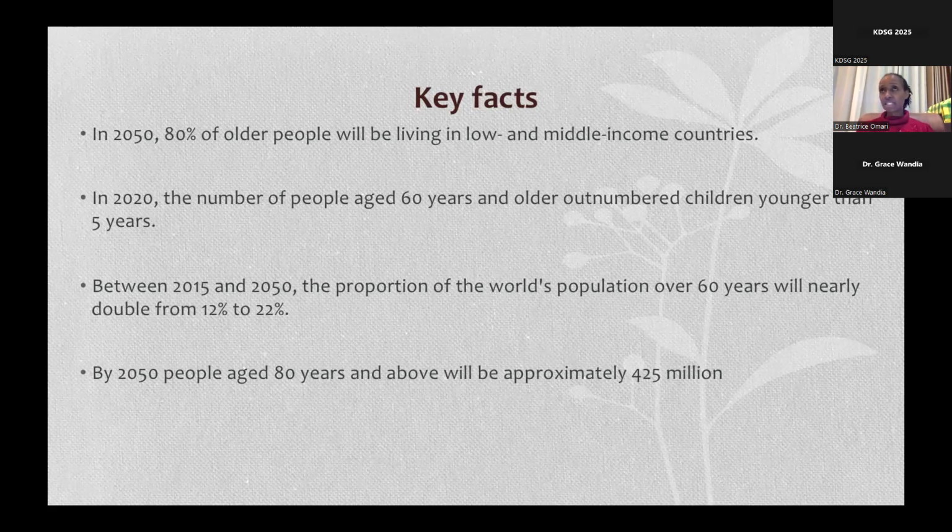So it is a reality that as much as we are advancing in terms of medical care, our patients are living longer. The fact that they're living longer means we're going to see them well into their old age, and we need to be able to see how to take care of them in a more comprehensive way.